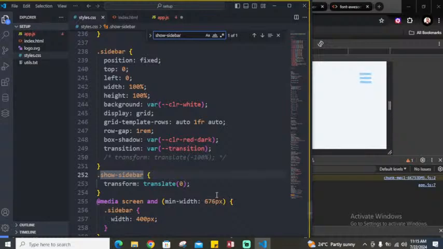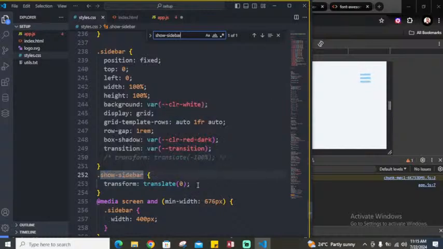Leave, come. Look at this. Look at this. This guy is not presently there. You notice that this one is having a, I think I need to explain this to you guys. This one is having a transform translate of what? Of minus 100, which is less than this guy.